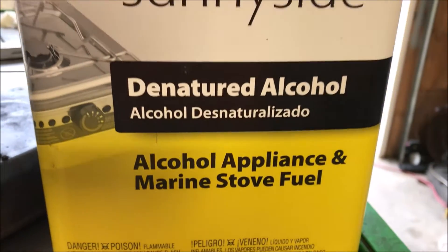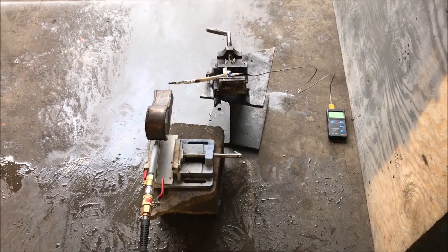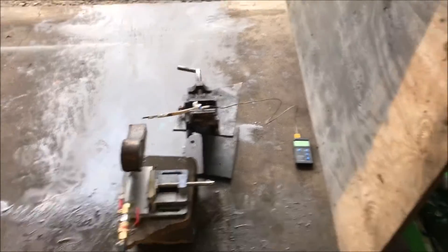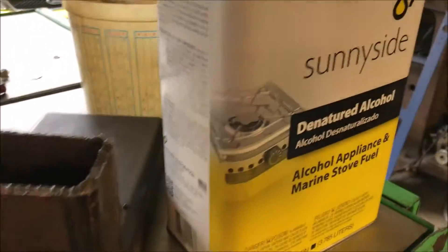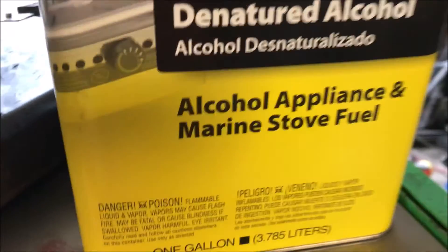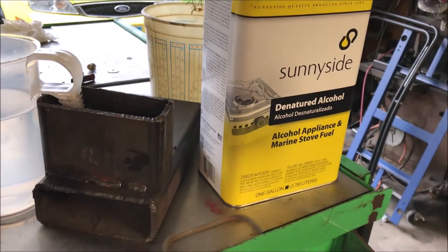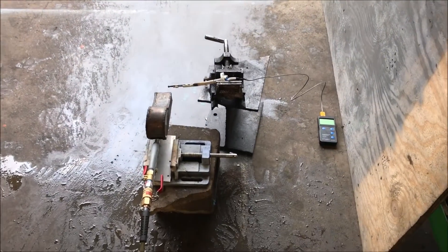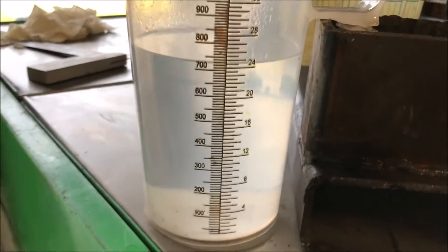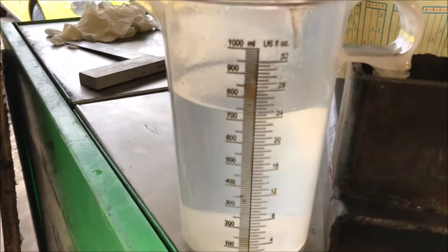What's going on fellas, today we're going to be doing some testing for a client in Uganda. He wanted some information on burning ethanol mixed with waste oil — they're going to be supplementing their fuel source. The best ethanol source I could find is denatured alcohol, which is not pure ethanol but it's like 40-50% methanol with the ethanol and 5% ethyl methyl ketone. We're going to burn some of this stuff pure in a worst case scenario, then move to different percentage mixes to get an idea of what this stuff does.